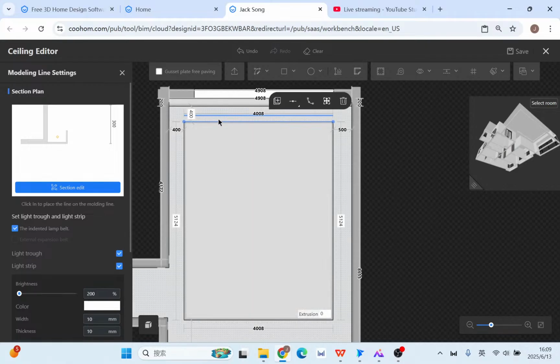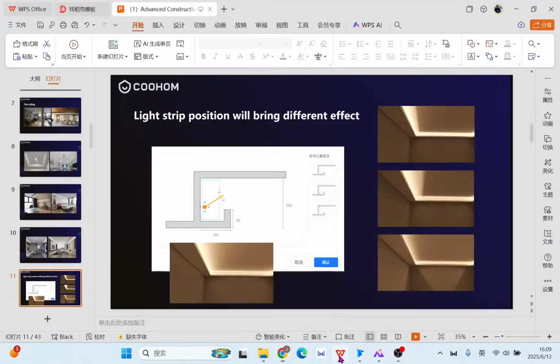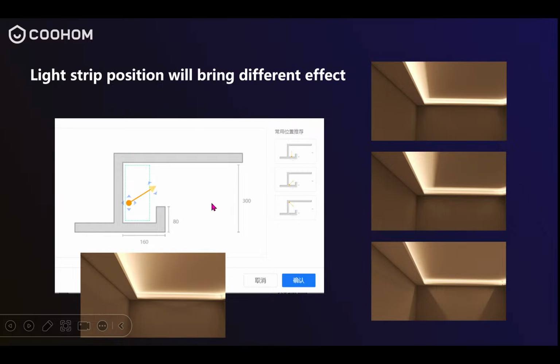We already taught something regarding this. And then you can have the light trough and light strip. Remember to change the color. Brightness you can leave the same. It's just easy. And then you can see here some of the difference in step 2. Here we settle with the light strip.